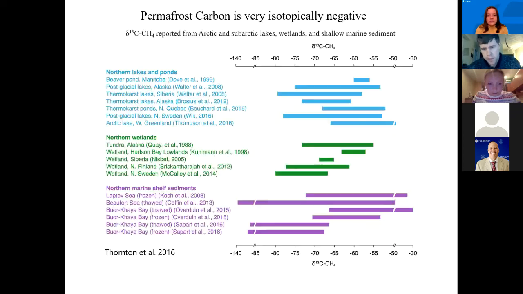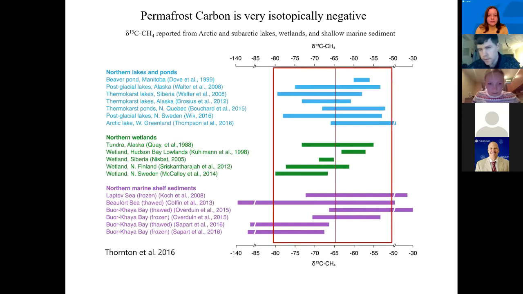Well, if we look at the permafrost carbon isotope record, we'll see that all of it is essentially negative, right? So if you take the mean there, it's about minus 65. In contrast, oil and gas is usually, it's not even on this scale, it's down in minus 25, minus 20. And so we know that some biogenically, isotopically negative carbon is being added to our atmosphere rapidly. And most likely it's from the tropics, which is what most people consider.